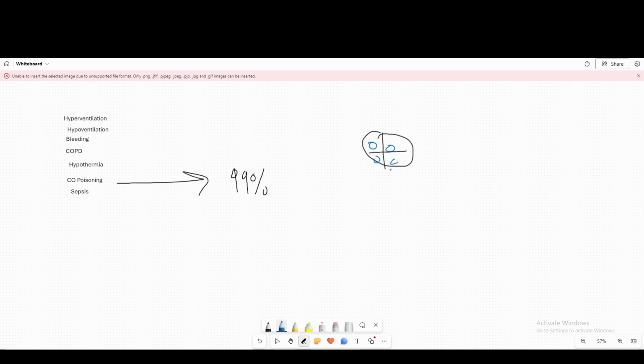which still means that it's saturated, but your body doesn't run off carbon monoxide, right? So you might have a patient that has a high saturation of hemoglobin because they've been breathing in carbon monoxide, but they're still experiencing that tissue hypoxia because they're not getting oxygen to their tissues.